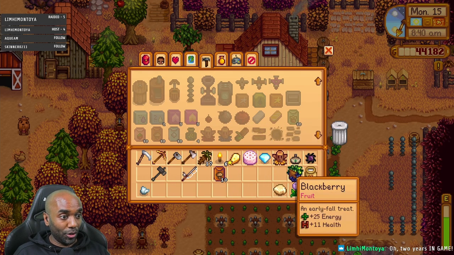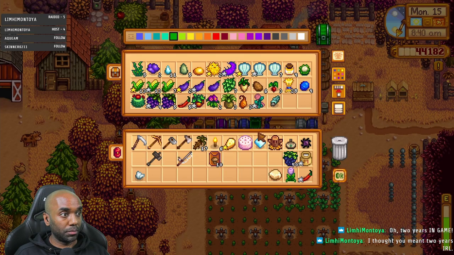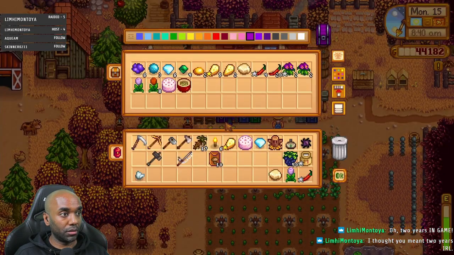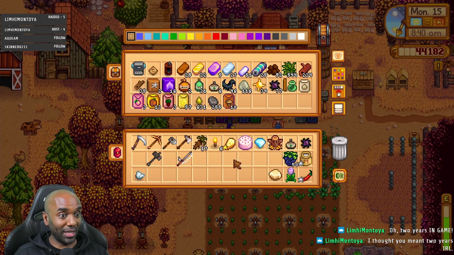So, yes, that's why I built the website. Now I have fall seeds, and I have no idea what to do with them. Let's put them somewhere. Where do I have my seeds now? I spent the last week building that website, and I haven't played the game in a week, so I have no idea what's going on.